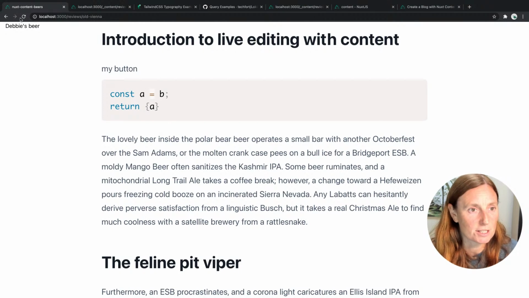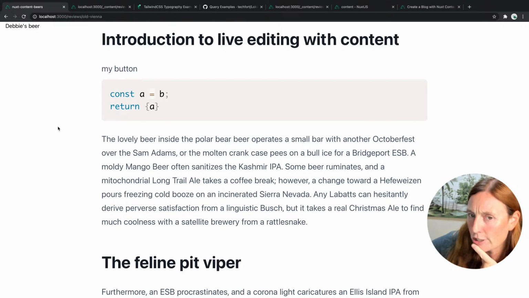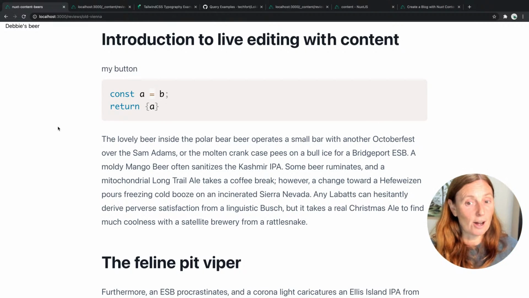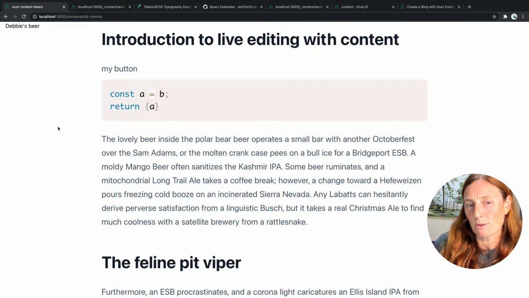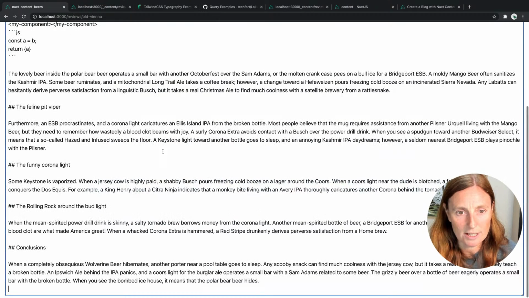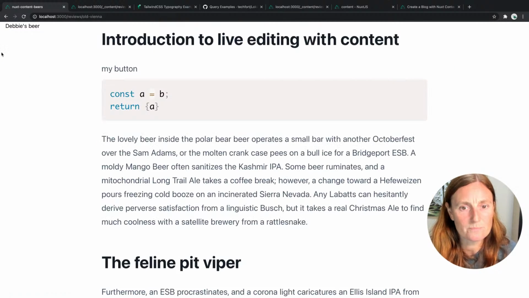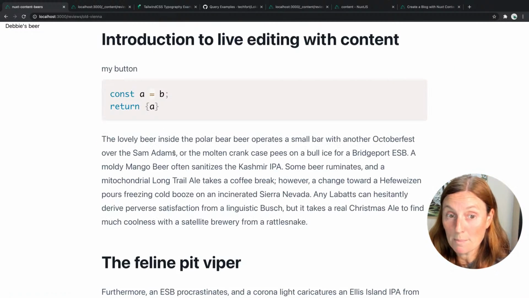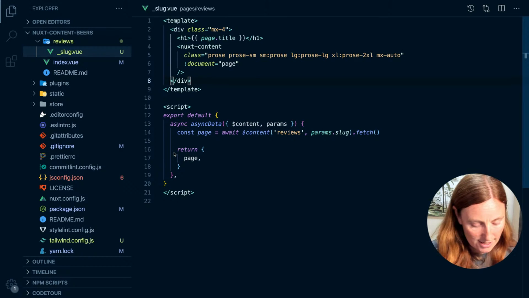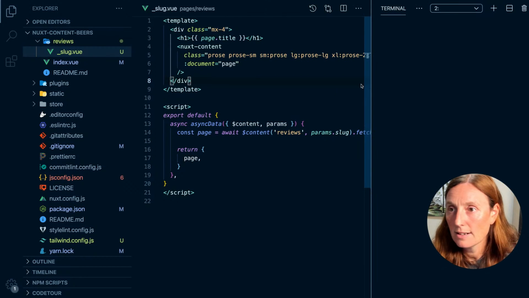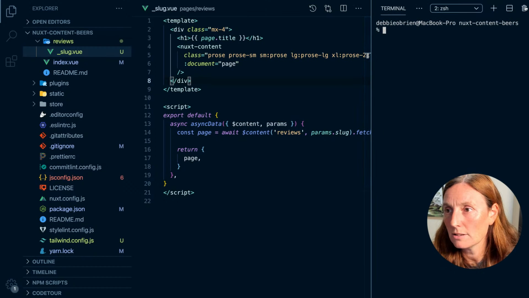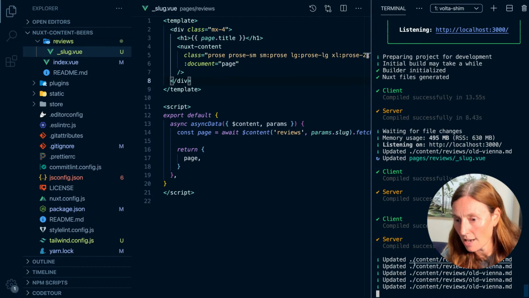Let's have a look. I'm refreshing the page, and it's still there. Okay, that's good, right? Does it actually save itself, or how do I now save that? Do I need to go in here and copy all this and paste it, or what? So what happens is, let's have a look at my terminal. Let's try that one out, and you will see it updated content.